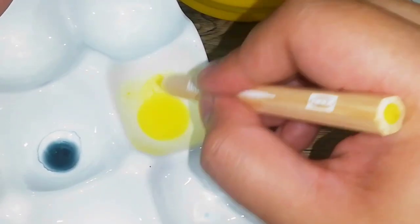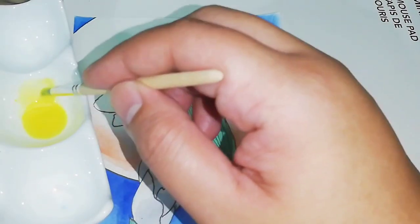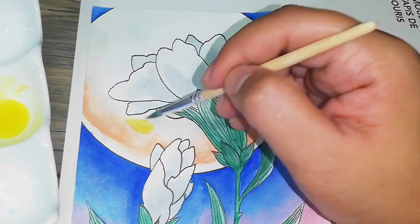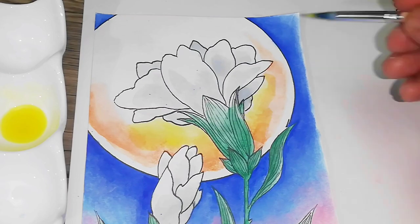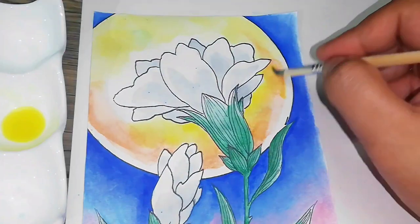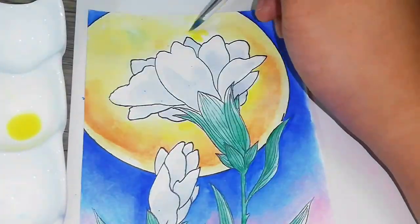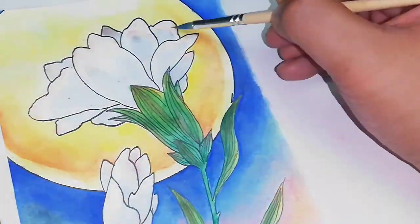For our last tip, it's dissolving the pencil directly into water. Put a few drops of water in one of the wells of your mixing palette, then grind the tip of your pencil by scratching it directly onto the palette surface. This will let you use your watercolor pencils like regular watercolor. This technique also lets you work more easily when painting large spaces. I find this technique to be the most useful as it lets me work faster and doesn't disrupt my creative process. I can also mix and blend colors quicker this way. Just a few more finishing touches.